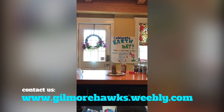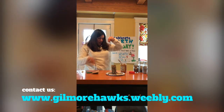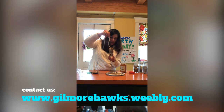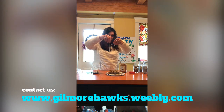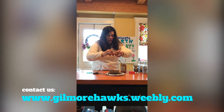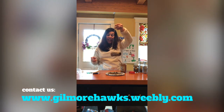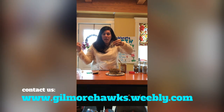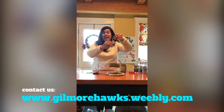Then I'm going to take string or ribbon — an old shoelace even — and I'm going to cut it and string it through the hole of my bird feeder like this. Then I'm going to find a way to tie it, like a knot or a bow tie. I'm going to find a spot to hang it outside where it's a little bit high. It can go on a tree branch. I actually have a hook on my garage that's supposed to have a flag in it, so I'm going to slip this through and hang it right there, and then I can watch the birds fly.